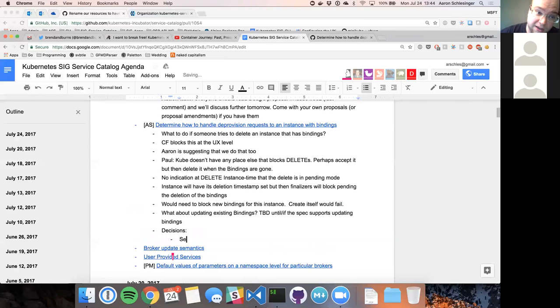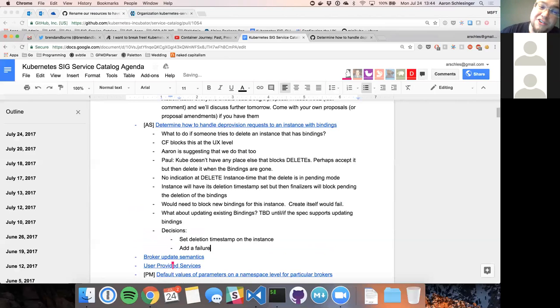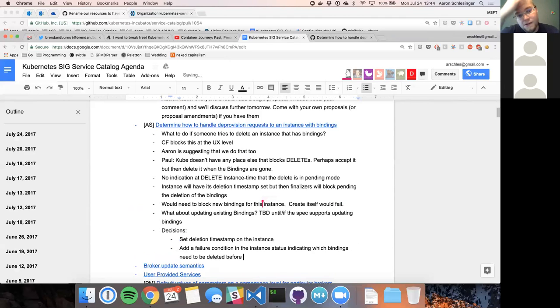So we can make a distinct issue to have an admission controller that prevents a binding from. Actually, you know what? We shouldn't have that because you might create them out of order. Yes, that was my actual question. Like you can create a binding with the instance not existing, then you can delete the instance, and it could be literally in random order. Yeah.